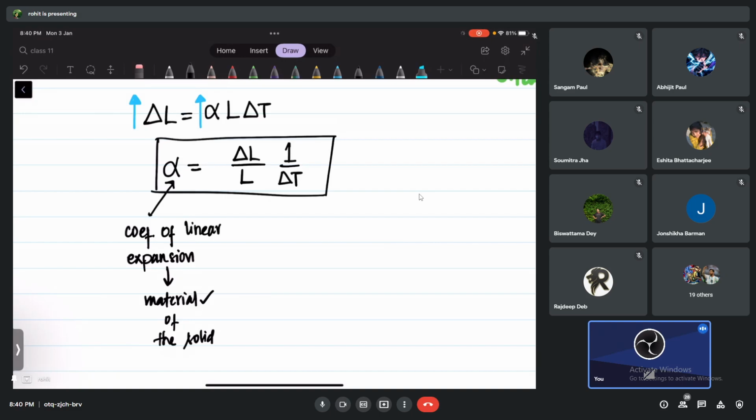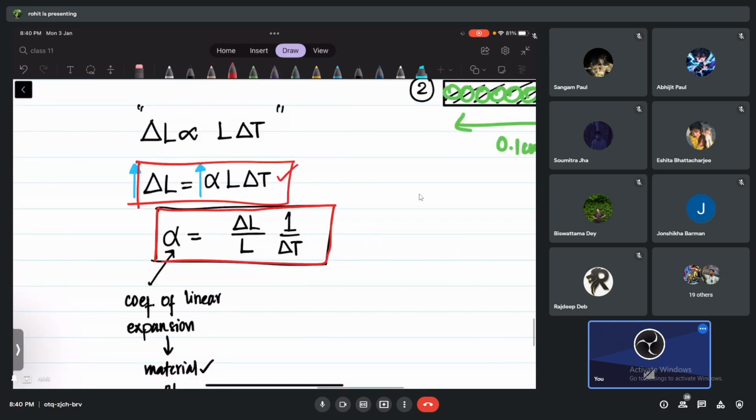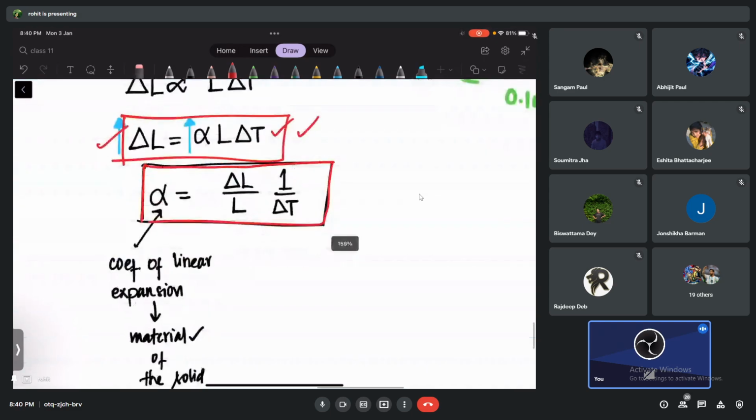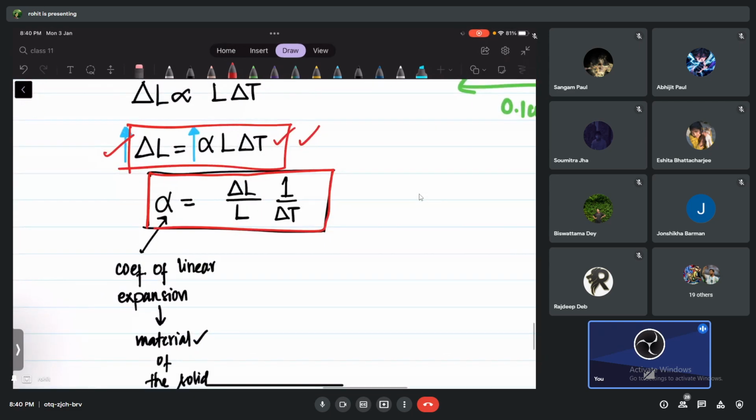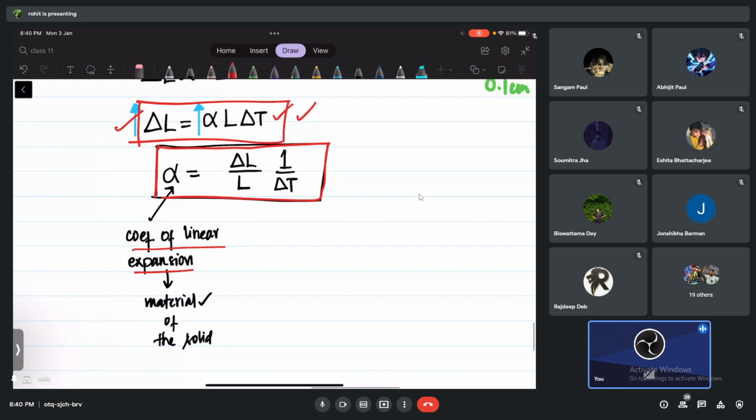So alpha we have. Can you define to me from this? I think you can understand this part. This is clear, right? I'm going to use this, so be careful, don't forget this. And the rest of the two other things I don't have to teach you properly, you will be fine. Now tell me, guys, what is alpha? Define here. What is alpha? Coefficient of linear expansion of a solid is defined as, read this part.